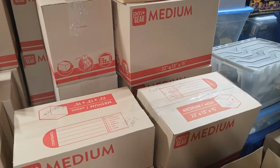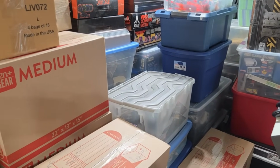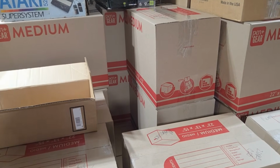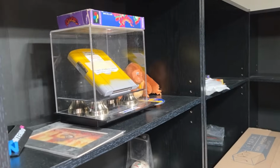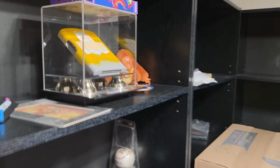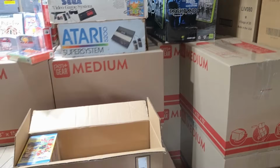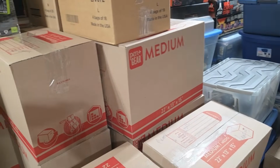It's about 70 of these boxes. There's a whole bunch of other bins and toys that I'm also getting rid of. I almost feel like I gotta get rid of the whole thing, all of it, because if not, I'm gonna go crazy. I will keep the Switch kiosk. I will keep the prototype over here because this is just the find of a lifetime, so there's no way I'm gonna get rid of that. I will keep the GameCube kiosk over there. Everything else is going. Like I said, about 70 boxes, maybe 15-20 bins, and it's all going away.